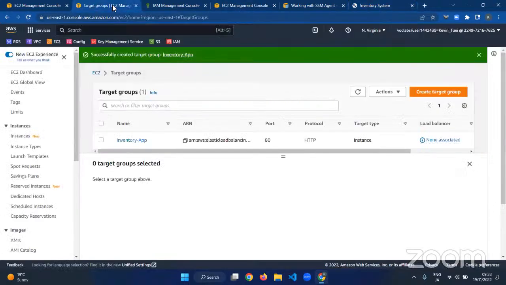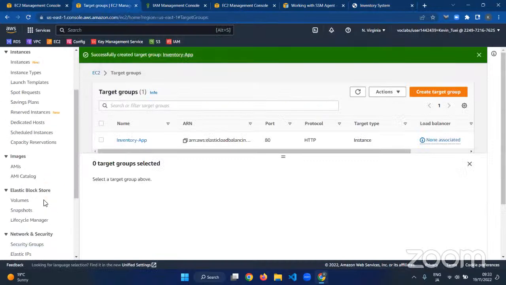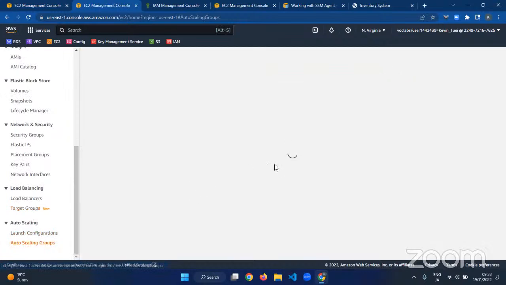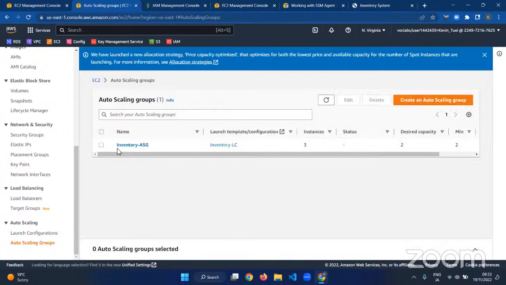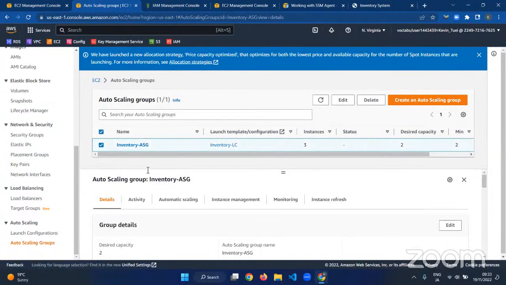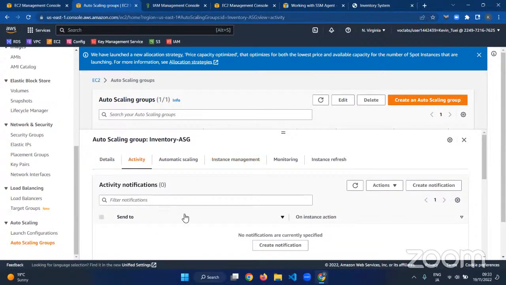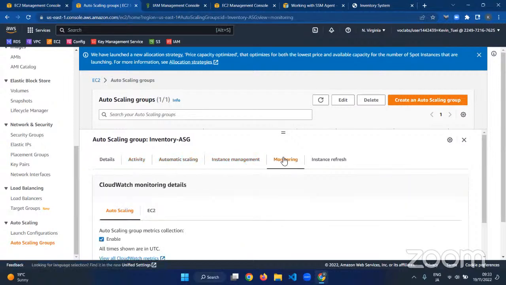But the auto scaling group will now realize something has happened, and then it will start creating a new instance. You can see under activity. Check in Monitoring. I'll go to the instances.